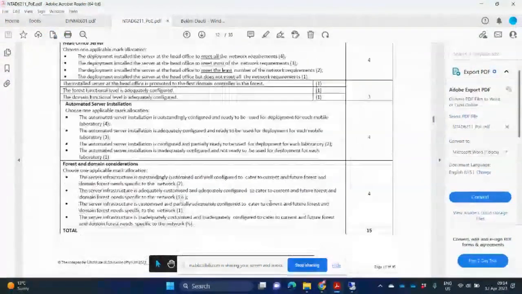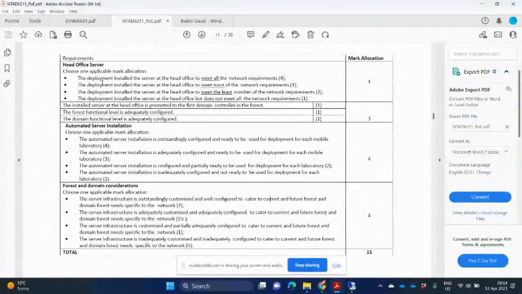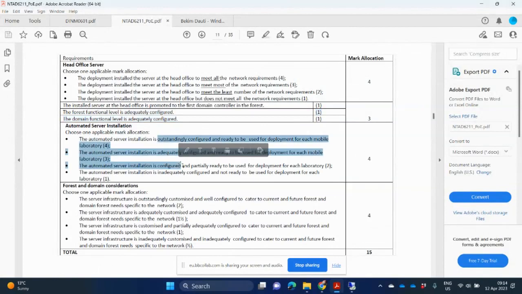Okay, so I'm done with the first part. That's activity 1, head office server. Take screenshots for each of these: Active Directory Users and Computers, Active Directory Domains and Trusts. You can take the picture from there. The one picture is for both of these. Explain WDS, you need to install WDS. We showed you an article on how to install WDS.